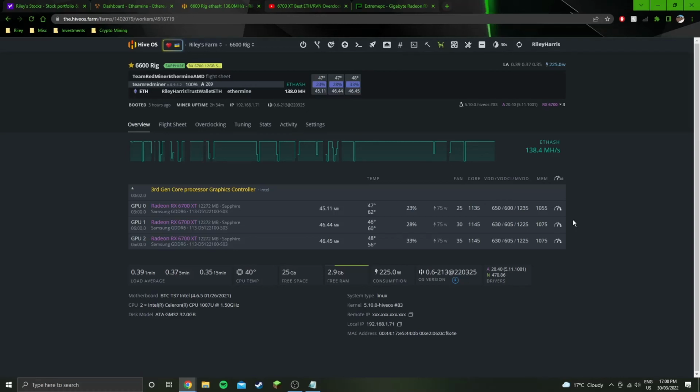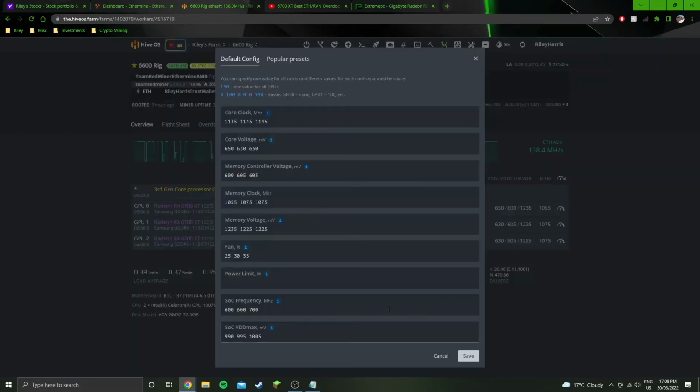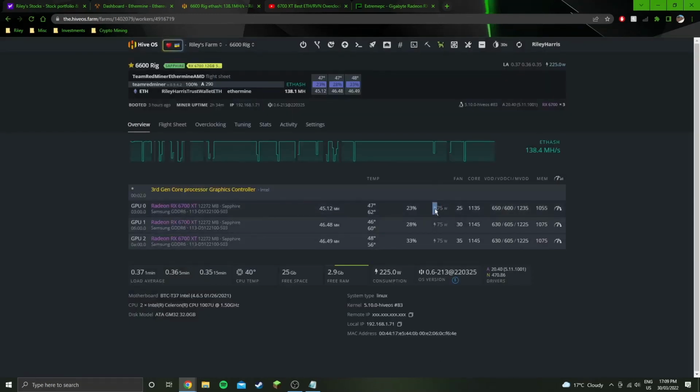And one last thing to say: if anyone has an XFX card, 6700 XFX, I've seen a video where some dude got theirs all the way down to like 805 on the SoC VDDmax. I definitely cannot do that. If I put any of these like 10 lower, they crash. He had his card running at 65 watts in the software, and then 85 or like 84 at the wall. So a lot better than mine are. If you got an XFX 6700 XT, you might be able to do that too.